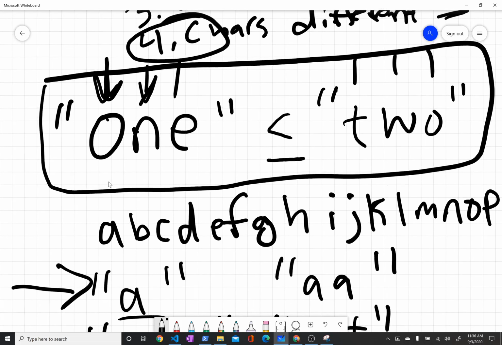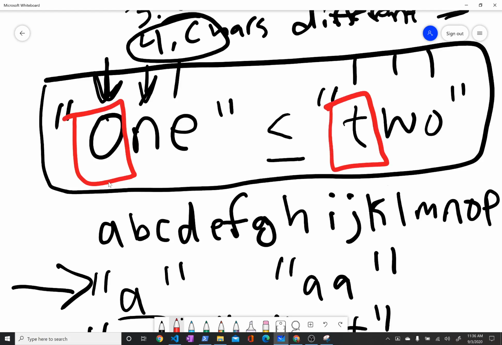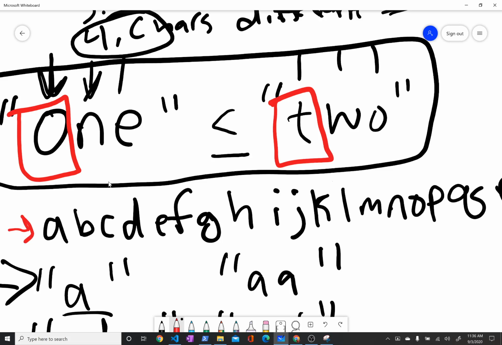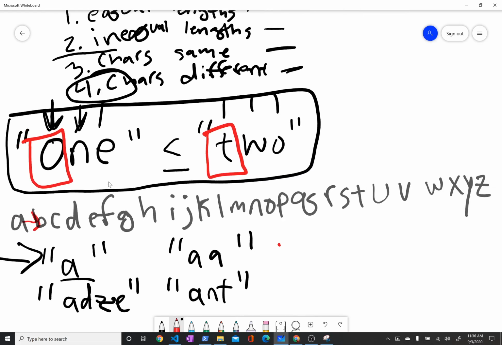And how we're going to do that is, let me use a different color. We're looking letter by letter. So we're comparing O to T. Okay, how do I know O is before T? Well, I look in my order list and I find the index of O. Okay, find the index of O here. And is that smaller than or equal to the index of T down here? In this case, O is less than T. O comes before T.